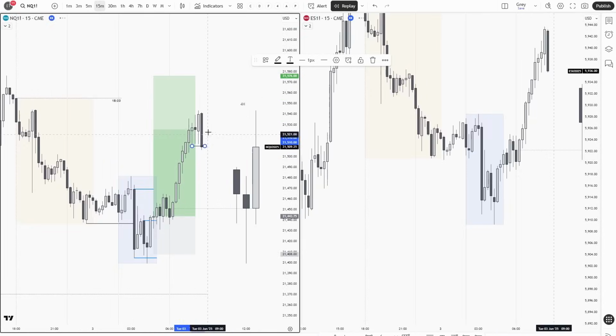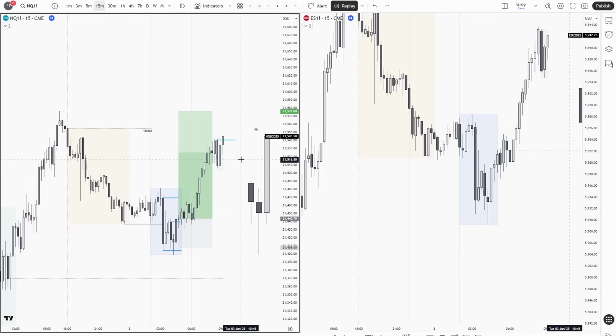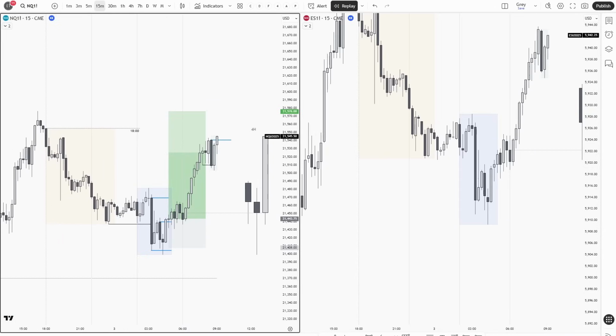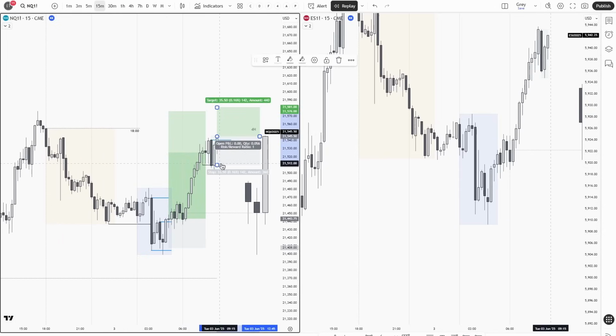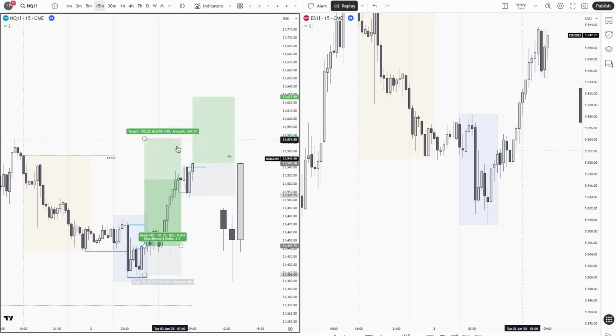Now we need a closure above this down close candle to make sure of the continuation order block. Now within this candle, which is the 9am, we close above the down close candle. If you are sensitive about the 9:30 open, then you can trade after the 9:30. But in this case, I'm entering within the next candle. My stop loss is below the body lows and targeting just the 2 hour because the daily range has already expanded too much.